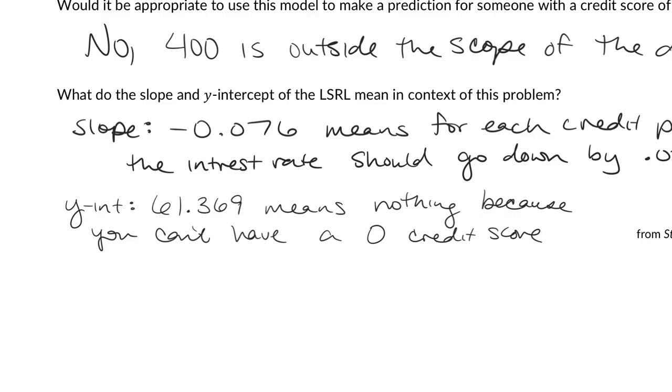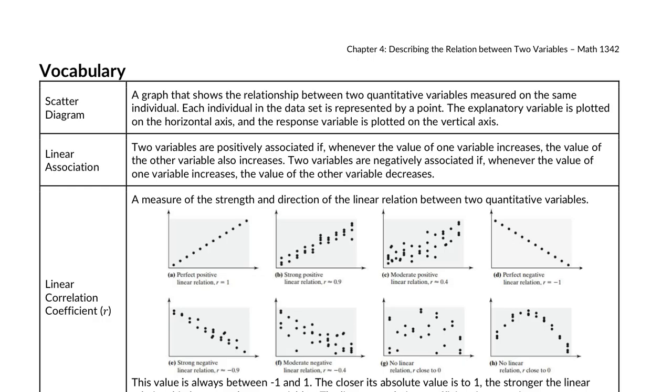Yes? Okay, on the back is just some vocabulary for you, some things I want to point out here before you try an example problem on your own. We talked about scatter diagrams this whole time. They are the coordinate point scatter plots that you're used to seeing. This is always for our 2 quantitative variables. So if you are doing a study for your project that's only 1 variable, you should not be giving these scatter plots. Doesn't make sense. This is for 2 variable data. But the one thing I want you to notice is that the explanatory variable acts as your input and the response variable acts as your output. So explanatory variable is input, response variable is output.